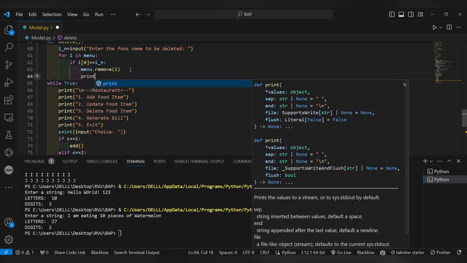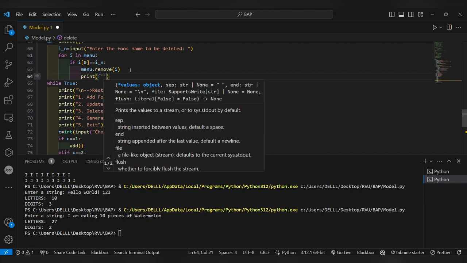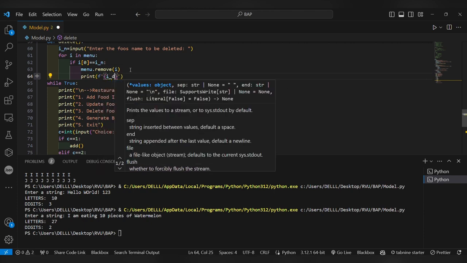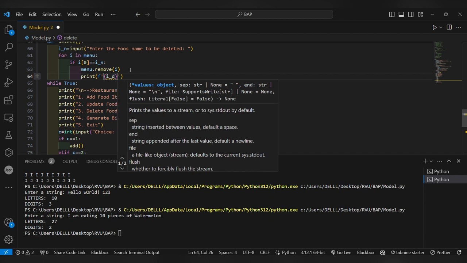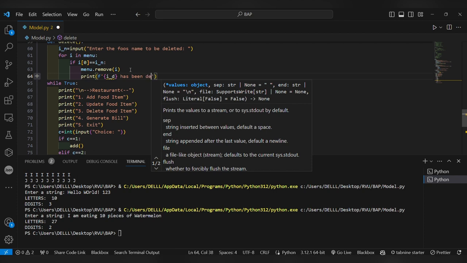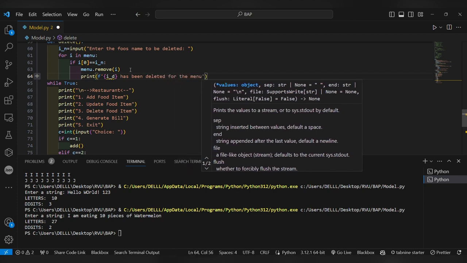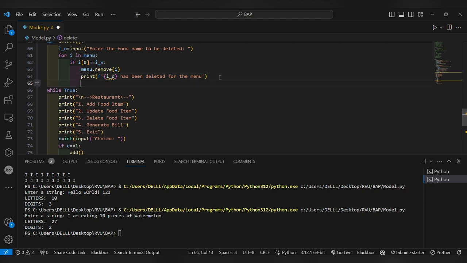And then we'll print f i underscore d has been deleted from the menu. Now the same thing, else, if it's not even available in the menu.